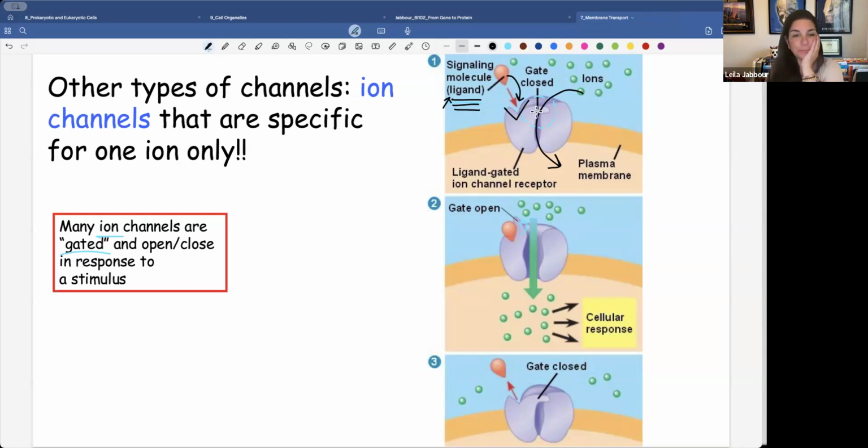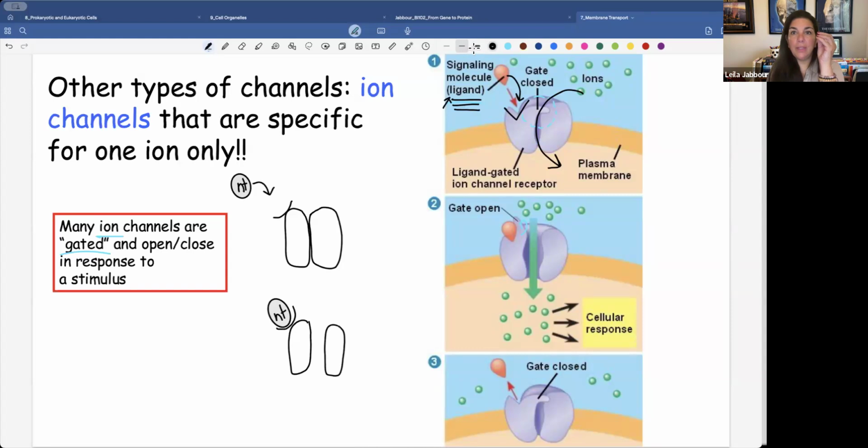So let me give you an example that's going to be really important in physiology. It's the example of a little molecule, I'm just going to say it's a neurotransmitter for now. A neurotransmitter is a little molecule that's released by neurons, and it's going to bind on a neurotransmitter channel. And once the neurotransmitter is bound on it, so here I'm going to show the neurotransmitter bound on the channel, the gate that was closed is now open. There we go. It opened up.